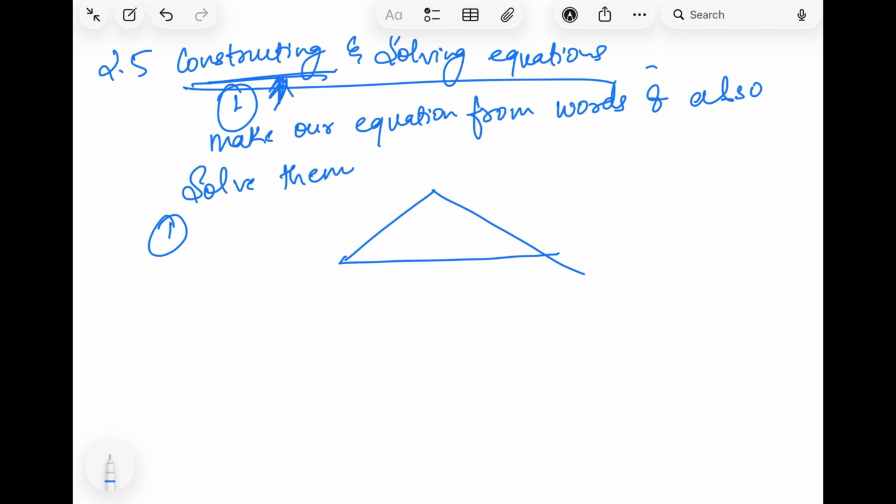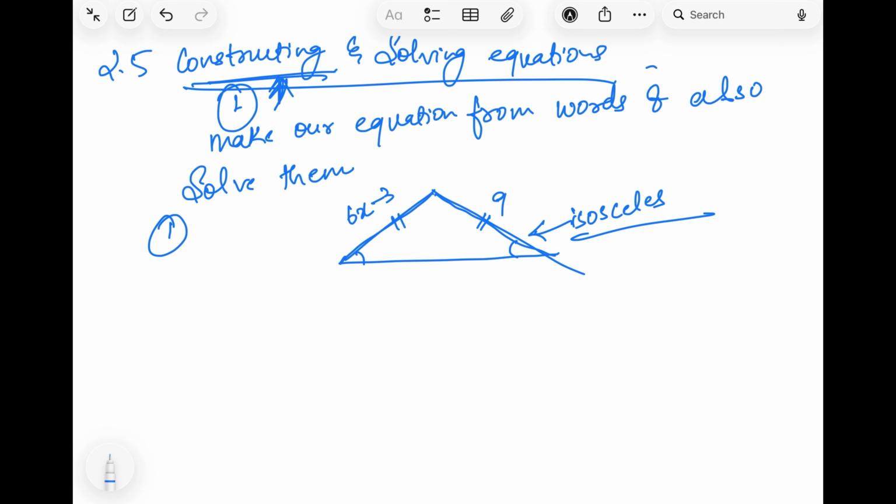This is a triangle. Okay, so it's an isosceles triangle. 6x minus 3 this side, and this is 9. Okay, what is the meaning of an isosceles triangle? I hope everyone knows. If not, I'll just explain in short. Isosceles triangle is a triangle which has these two sides same and these two angles are also same. Okay, so leaving the base, the two sides and the two angles are same. That is isosceles triangle. That means this and this side is the same.